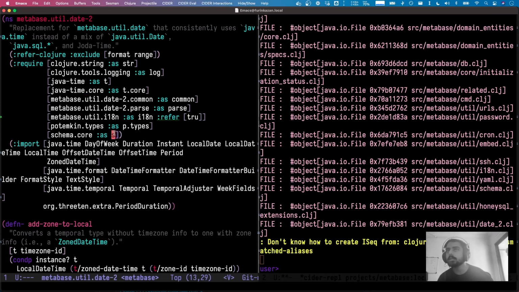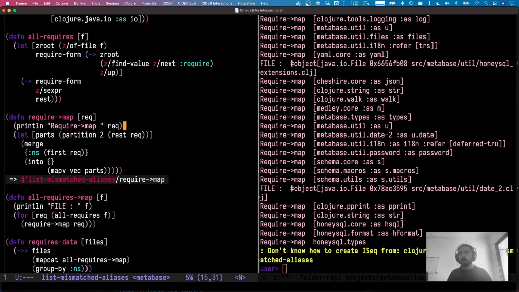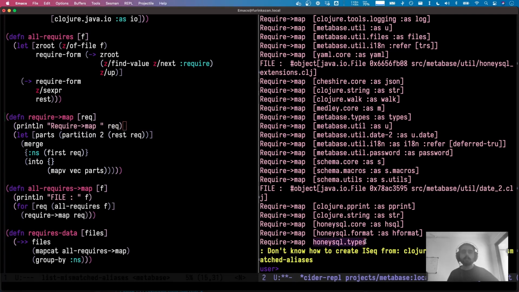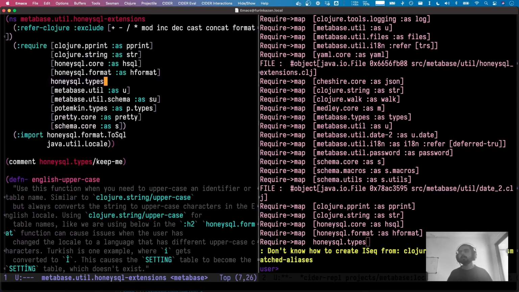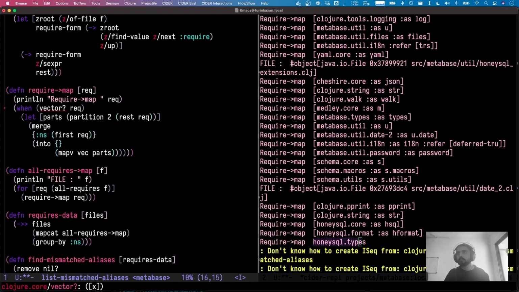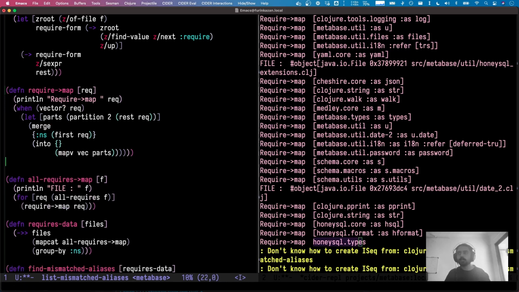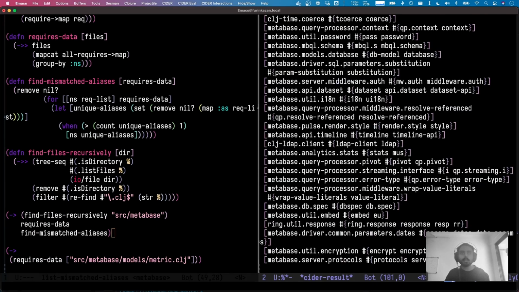That's weird. Okay, so I added this println here to find out where this request is failing. And after doing this, it turns out there can be some aliases which are not wrapped in a vector. So let's add a fix for those, basically something like this. I think it's failing at this part because it's trying to run this rest. Let's try for vector. Would that work? Okay, that does work.